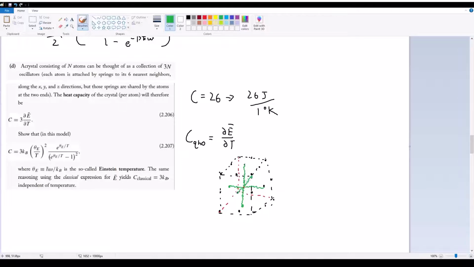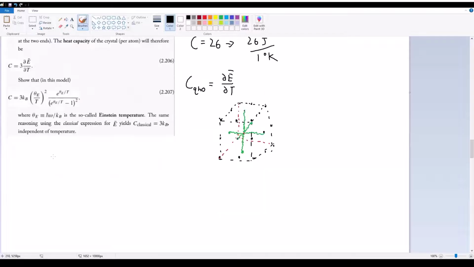So basically, if you think of this as like a cube, then an atom in the middle, if you think of the cube as a lattice, is going to have connections on the up-down faces, the top, front, back faces, and the left-right faces. So because of that, we can think of this as just 3 harmonic oscillators. One of them is in X, one of them is Y, and the third one is in Z. So because of that, we can say that the heat capacity of a crystal is therefore going to be 3 times the heat capacity of a single quantum harmonic oscillator, since each individual atom is composed of 3 separate harmonic oscillators. So we want to prove that by using this formula, we get this result.